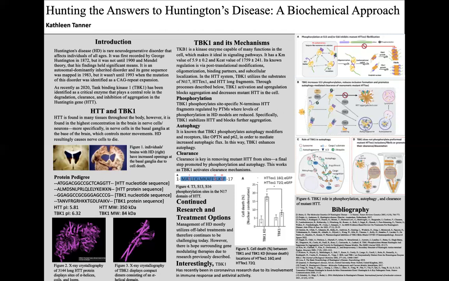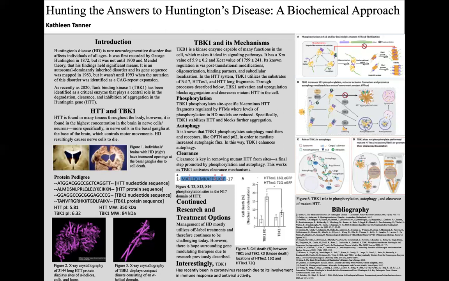Figure 4 highlights 3 phosphorylation site-specific amino acids within the N17 domain of HTT. These sites being T3, S13, and S16. Importantly, aggregation and decreased levels of phosphorylation have been localized to these first 17 amino acids, which partly determines why the researchers have chosen these sites. Figure 6 to the right displays a complete diagram of the processes I just described: phosphorylation, autophagy, clearance of the mutant HTT.